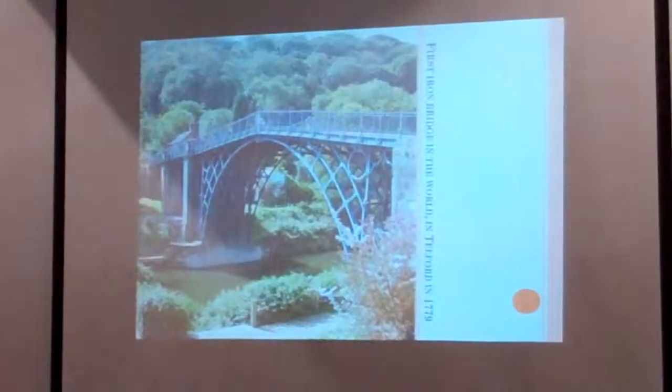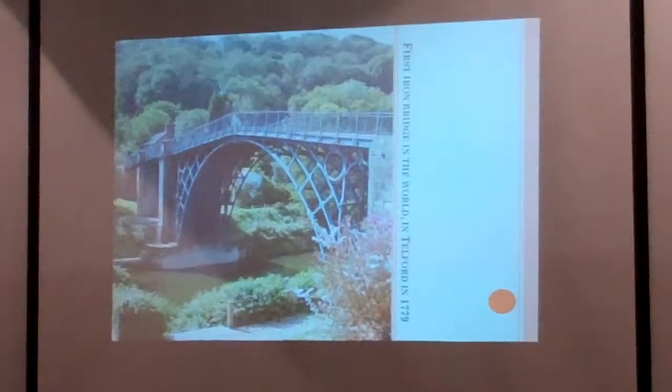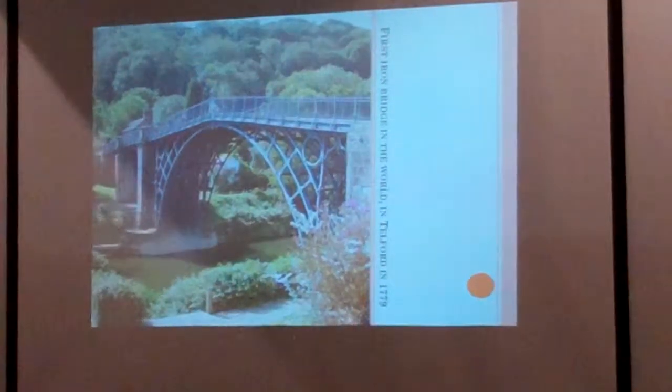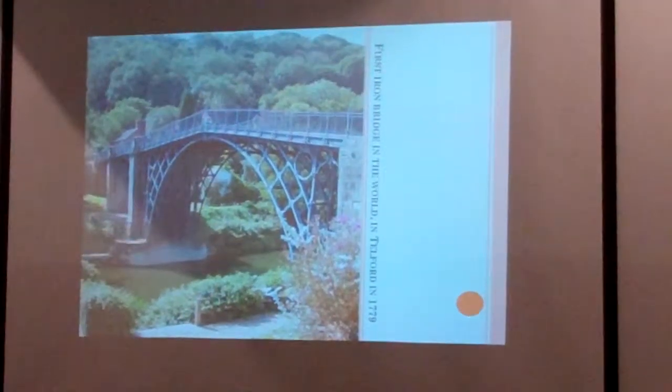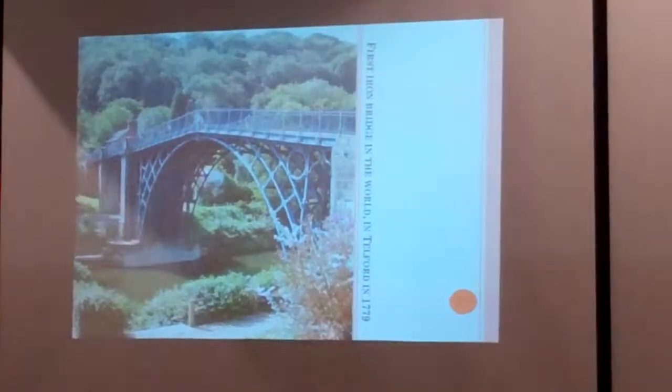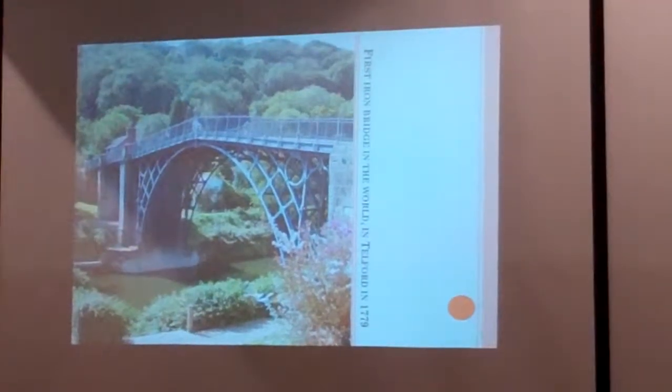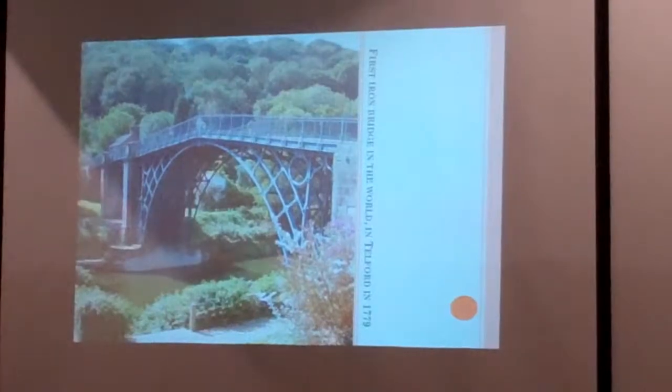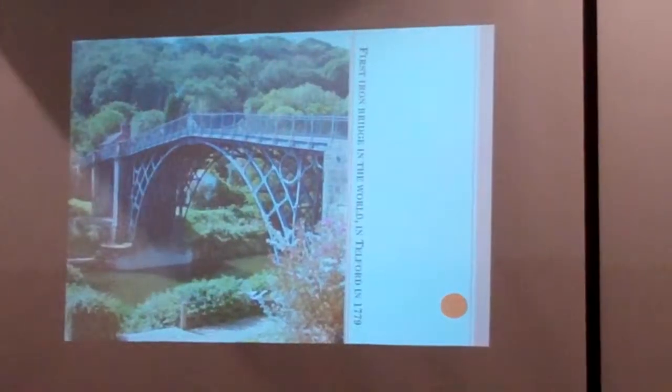It's a picture of a bridge in England. This is the first cast iron bridge built. Cast iron is a pretty weak metal, pretty brittle, but that's what they had back in 1779. That's what they had, and that's what they used, and it worked. These types of bridges would never stand up to the vehicle traffic we have today. This no longer has any vehicles driving on it. It's just for pedestrians.